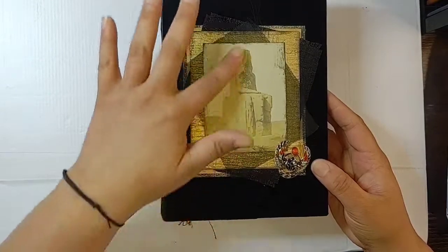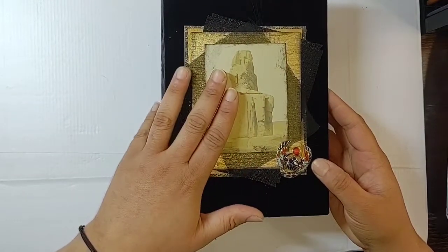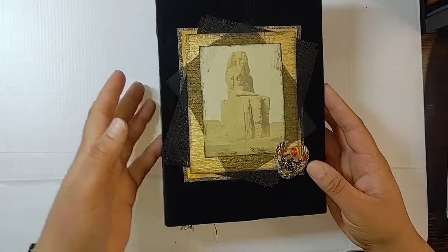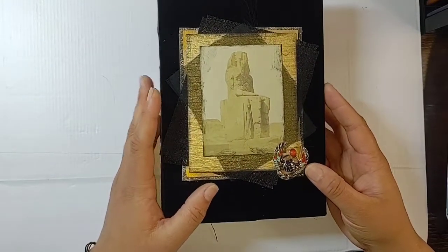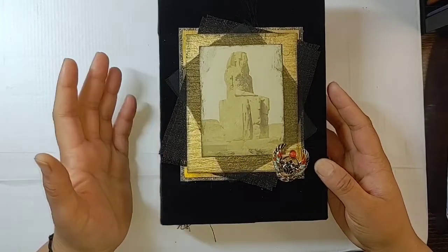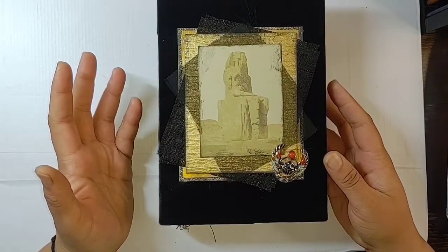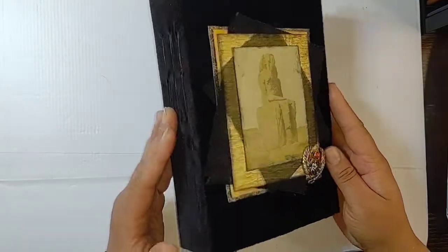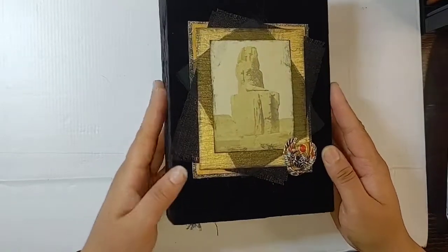I got most of the pictures that are like this from the Smithsonian's open source site. So if you see those, that's where they came from. They're pretty cool. There's some really vintage stuff. There's some stuff from the 40s, but then there's also stuff from the 1840s and the 1860s, which I thought was really neat. Little hand-drawn sketches of the place. So those are also in here as well.